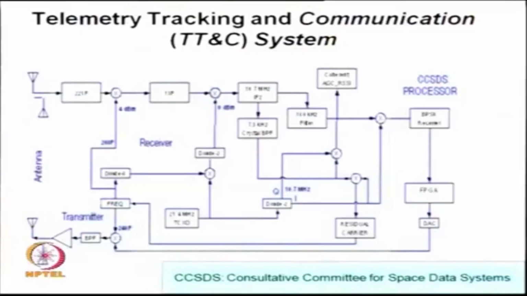There are other systems which many of the broadband or communication people use, called telemetry, tracking and communications. If you have multi-channel data coming in and you have multiple receivers, multiple transmitters. So if you see a system like the one shown here, which need not be understood fully, just to show you that there is a committee, the Consultative Committee for Space Data Systems, which decides much of the data, like the FCC standard decides for communication. The digital part with mixed signal is decided by the so-called CCSDS people.